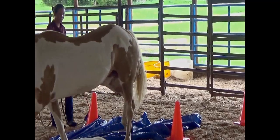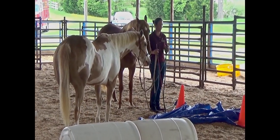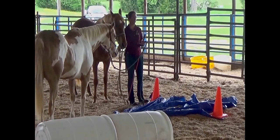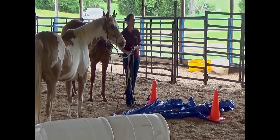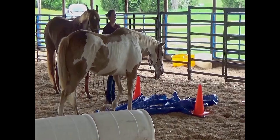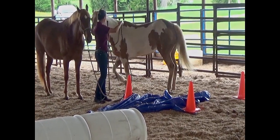The nice thing about her being a right brain introvert is usually if she gets worried, she doesn't go too far. She's got great impulsion — she's like a perfect five if you had an impulsion scale from one to ten. She likes to go, she likes to stop. He's about a three or four. On the trail he loves to go, but in the arena you better have a good reason for him to be going or he's just bored and does his little snail pace, which is great because I give beginner lessons on him.